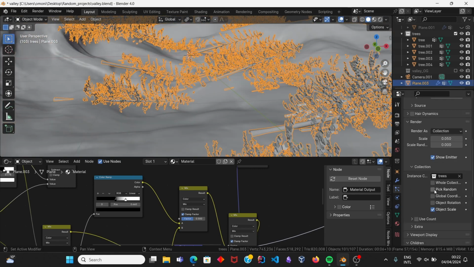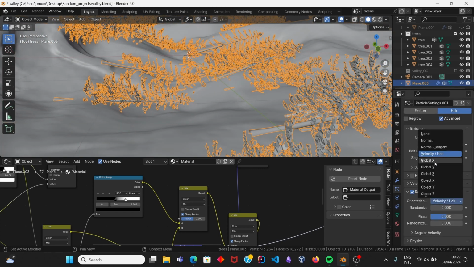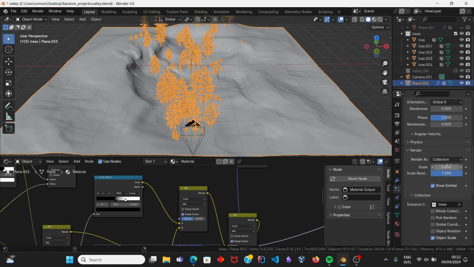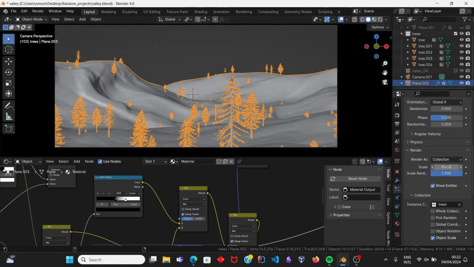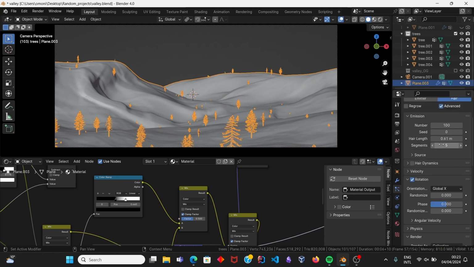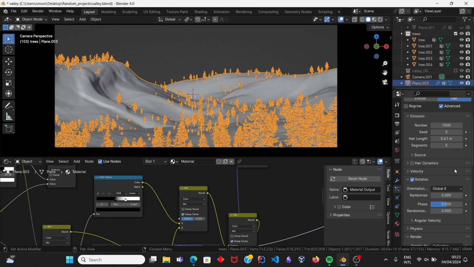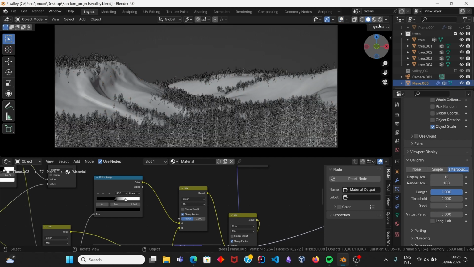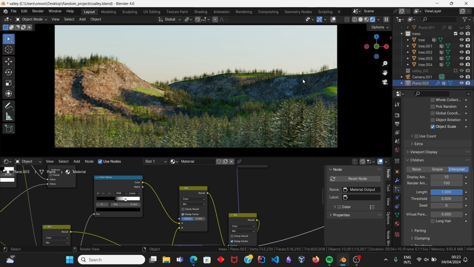So our trees look like this. That's not very nice. We're going to turn fast, rotation, and you're just going to look through this. Oh, global X seems to work. We will upscale randomness, bring the scale of these trees really small. Wow, look, some of these small trees. We're going to make it even smaller. I don't think I can, so we're just going to go to scale, make the size smaller, something like that. We're going to go 1000 again. And this is where you just absolutely obliterate your computer, laptop, whatever you're using, because we are adding millions and millions of trees. And when you look, wow, a realistic shot. It looks so much better.